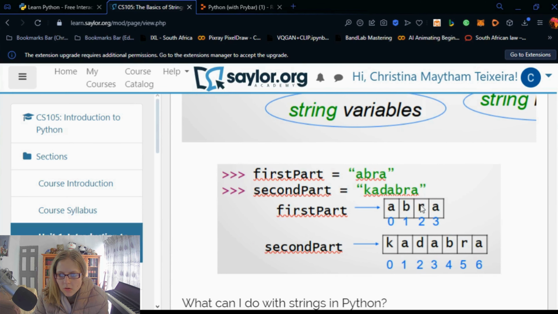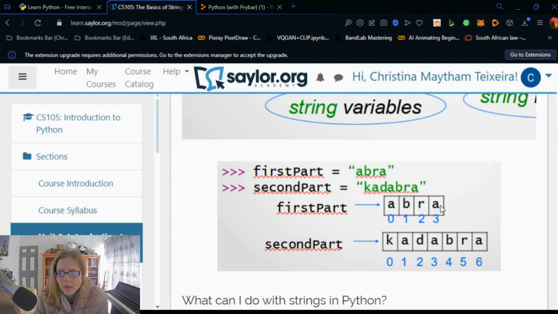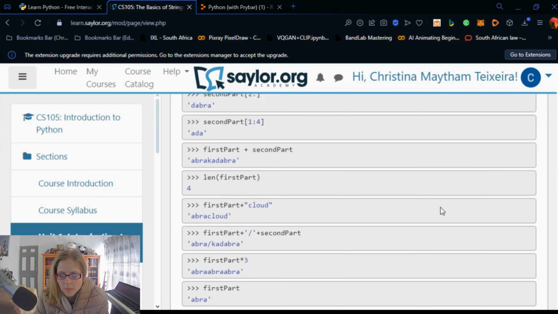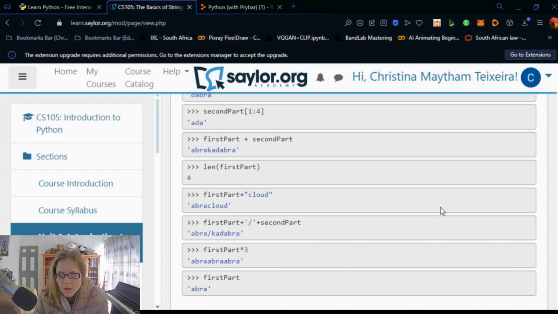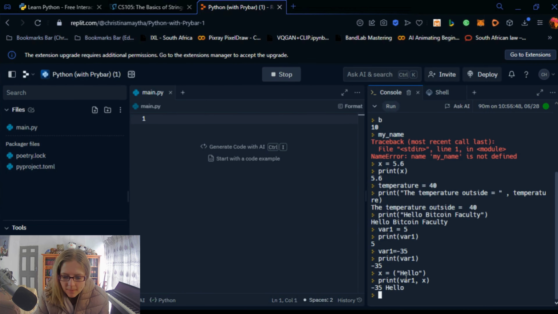So it's 1, 2, 3, 4. We're not indexing, we're counting the number of characters. So it's 4. And then we can also say first part plus, and we can add another string to it. Again, notice there's no space. If you wanted a space, the way you would type cloud is you would put a space and then cloud.